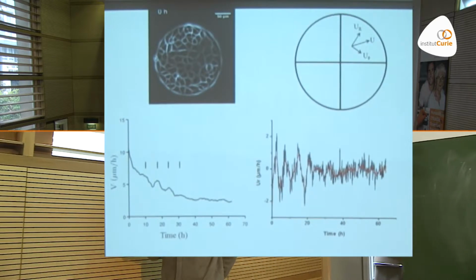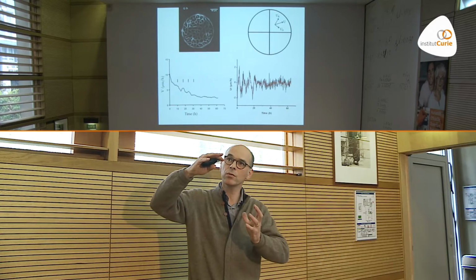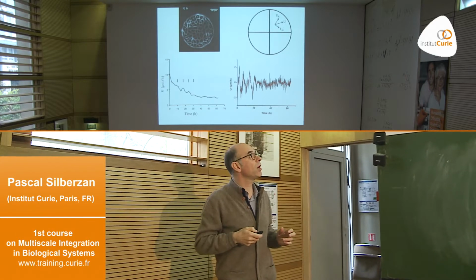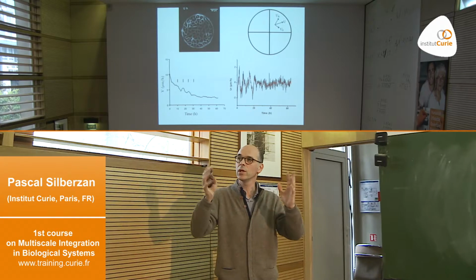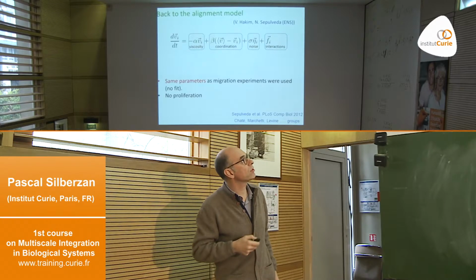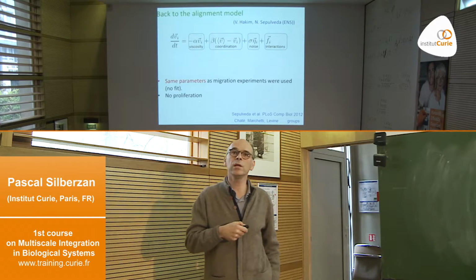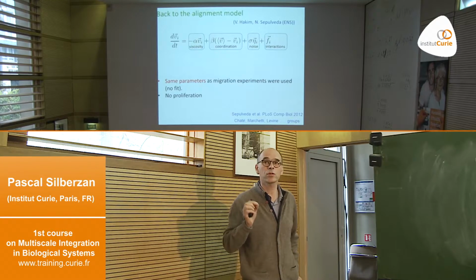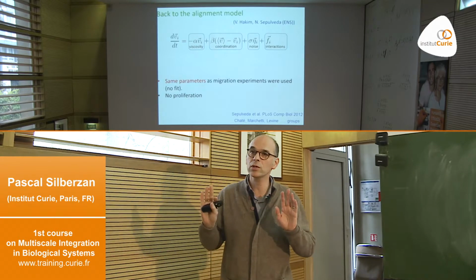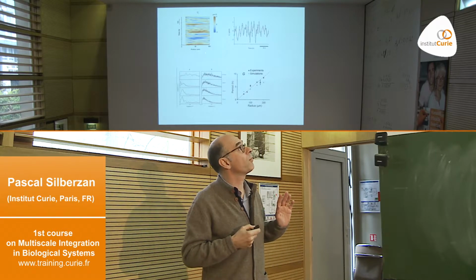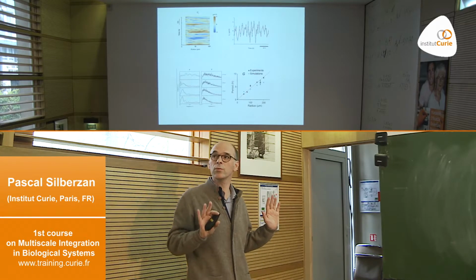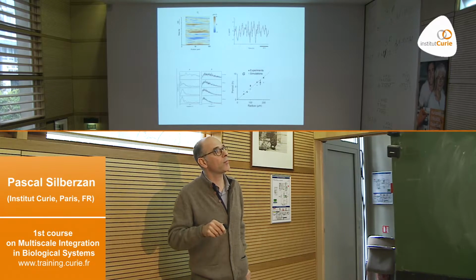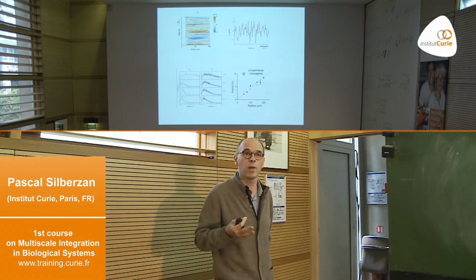Okay, so what happened at the beginning is what Vincent told you. You have these oscillations, both in rotation, but not really oscillations, stochastic changes of direction of the solid body that the cells make. And in the radial direction, you have this breathing oscillation that indeed you can describe with exactly the same model that he developed for the migration of cells. I'm not sure he has emphasized that enough. We don't touch the parameters. We use exactly the parameters that we got from the migration experiment. We plug them into the confined situation. We just use different boundary conditions. And what happened is that we recover the existence of these oscillations, plus a quantitative agreement in their period versus the size of the domain.